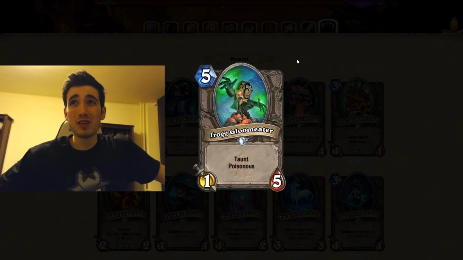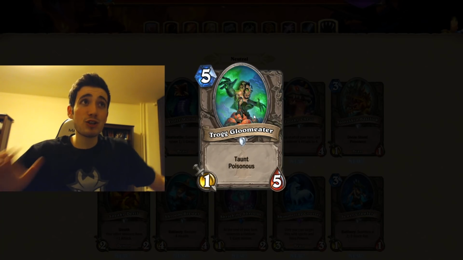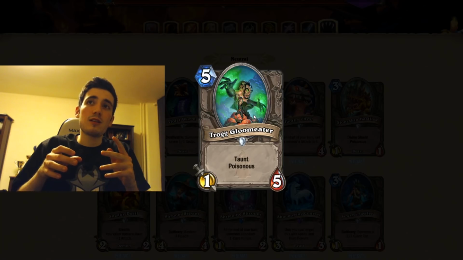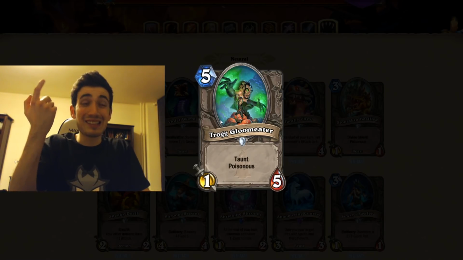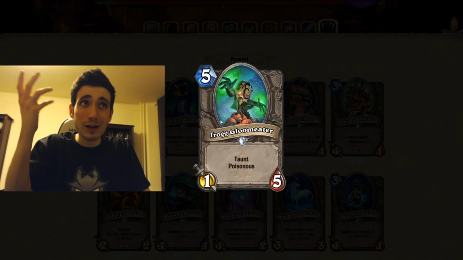5 mana, 1/5. Taunt, Poisonous. No. You don't want to pay a lot for Poisonous minions. Poisonous needs to be on cheap minions. Cheap and elusive minions. Like, cheap with Divine Shield, cheap with Stealth. And giving them stats, like, is this ever going to survive an attack and attack 2 minions and kill them? No, because the minions that you want to kill are big. They're 5 attack or something.